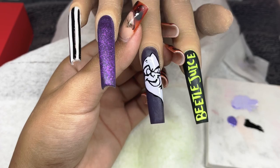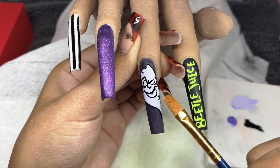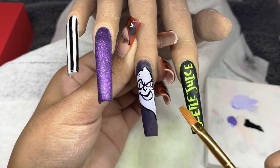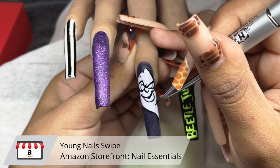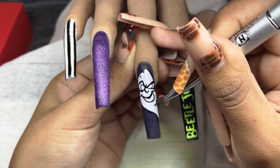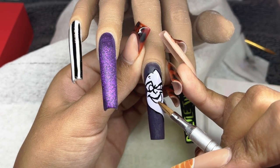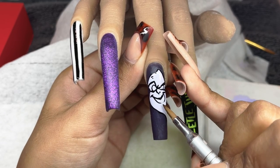Now, whenever I'm basically sketching the outline of a design or something like that, I want to make sure that it's still wet so that if I need to move anything, if I need to change anything, I can still do that. So I'm taking a cleaning brush with some swipe, and I'm basically just erasing the area that I'm not content with. The reason was because I just felt like it was a little too high and he didn't have enough mouth. If that makes sense.